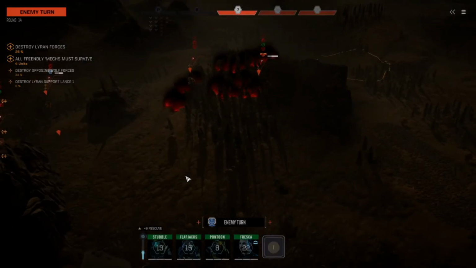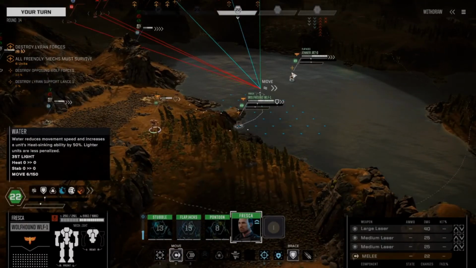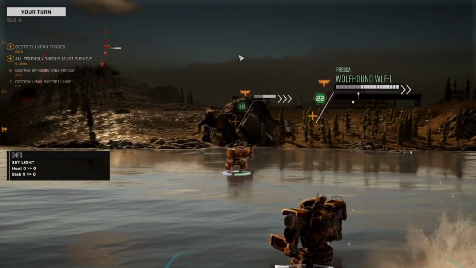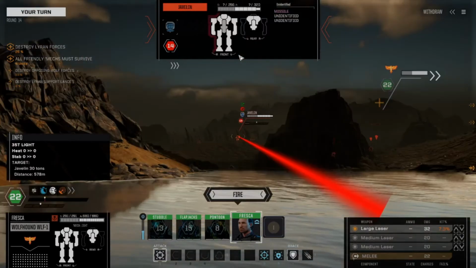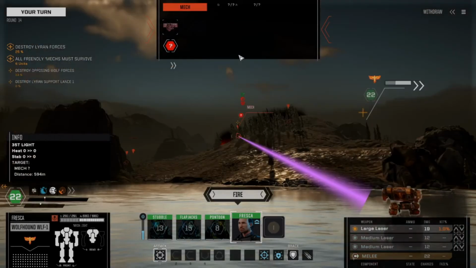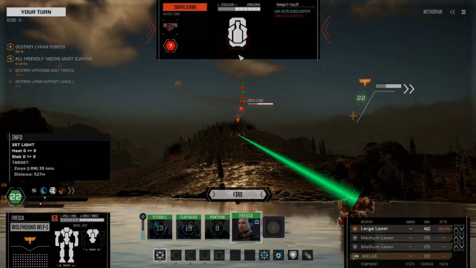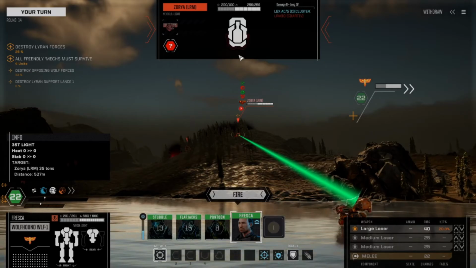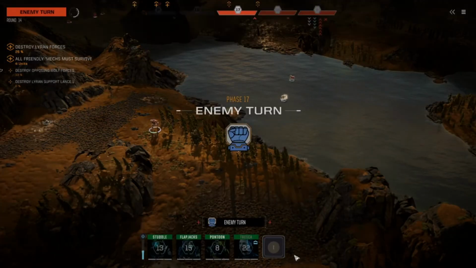So what we may do is wait for them to finish off the other enemies here, and wait for our other guys to get expended, and then maybe we can move in. AC5 cluster. All right, we're not gonna fire.